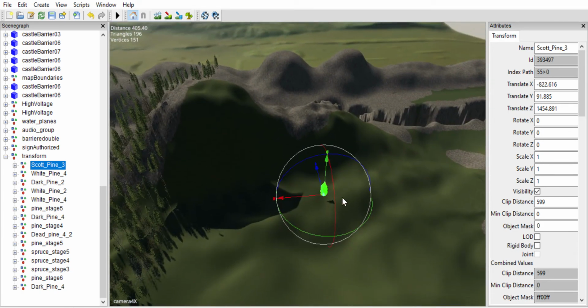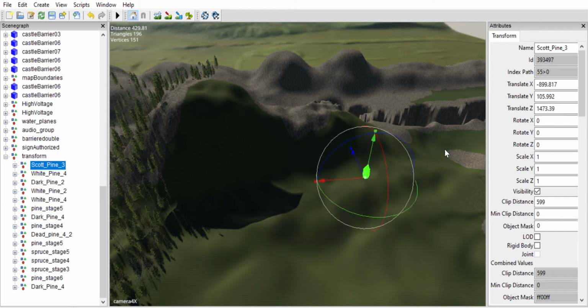So hit Control B again, and we'll go right here. Okay, and then click here, Control Shift C, copying the XYZ axis for the translate.